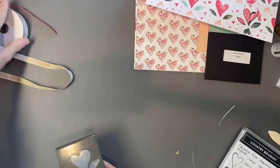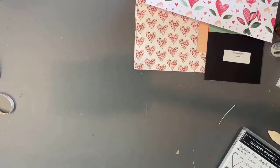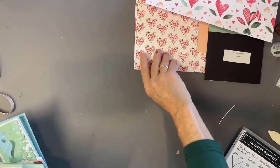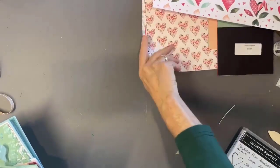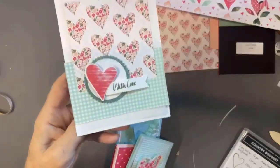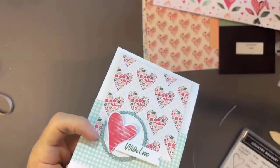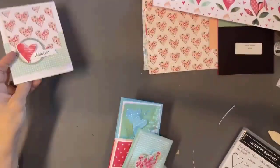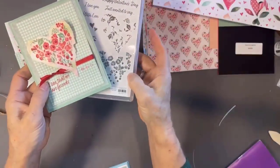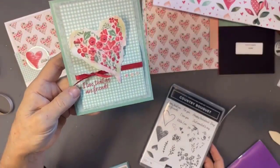Now let's take a look at some finished cards. In these videos we're just introducing you to these new products. At any time you can message me to request a catalog so you have all of the ideas from Stampin' Up! as well as product details. So here's a sweet little Valentine's card — a little bit of glimmer. You'll see that fine glimmer paper show up this week. The stamps layer: you put the leaves down and then the flowers, and I stamped right onto the gingham with sweet sorbet.